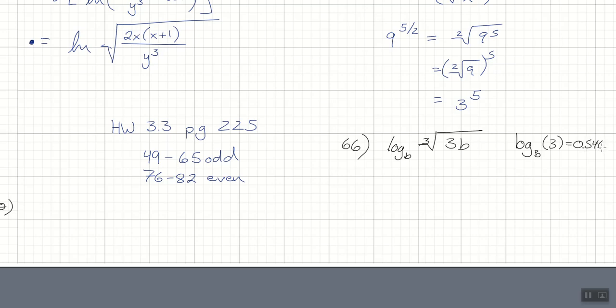5, 6, 4, 6. There's other information they give me, but I don't know that I need it on this problem. Okay, that doesn't answer it yet. Can we do anything to change this log, though? What's the power? It's not 3. 1/3. That moves out front. And then what happens within that root?